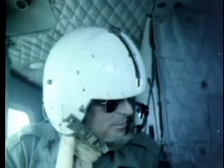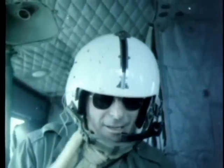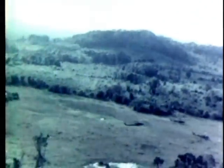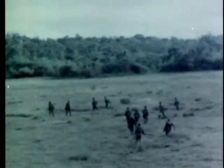Aboard the flying CP, the commander observes the shelling of the wooded cover adjacent to the landing zone. By this time, the assault helicopters are arriving at the objective. As the first wave of choppers reaches the LZ, troopers of the 1st Air Cavalry Division leap to the ground and begin moving toward the cover of the nearby woodline. The unit commander receives intelligence from the Airborne CP regarding the unmapped village ahead and possible location of the enemy.